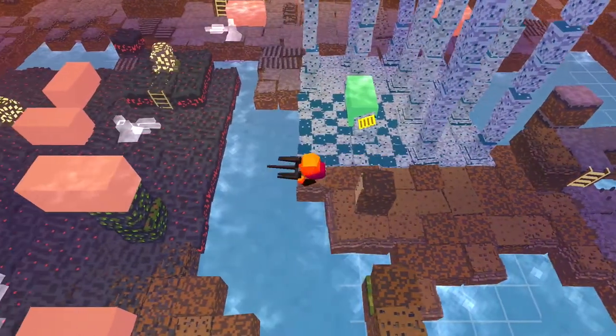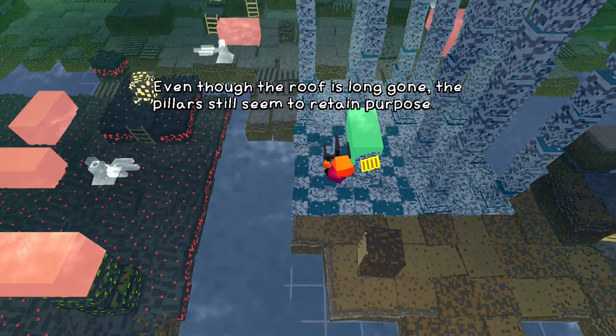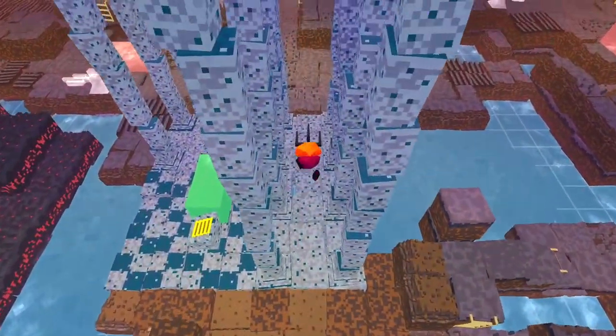Wait, where did this come from? Even though the roof is long gone, the pillars seem to retain purpose. Wait, why? Why is this area here?